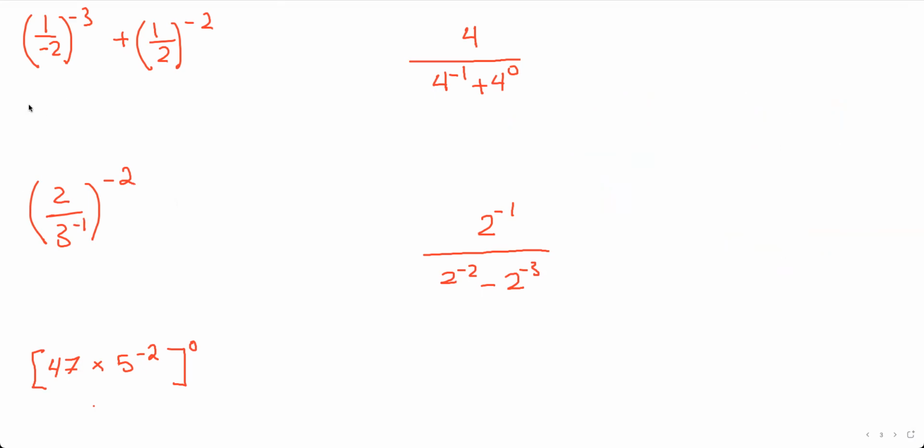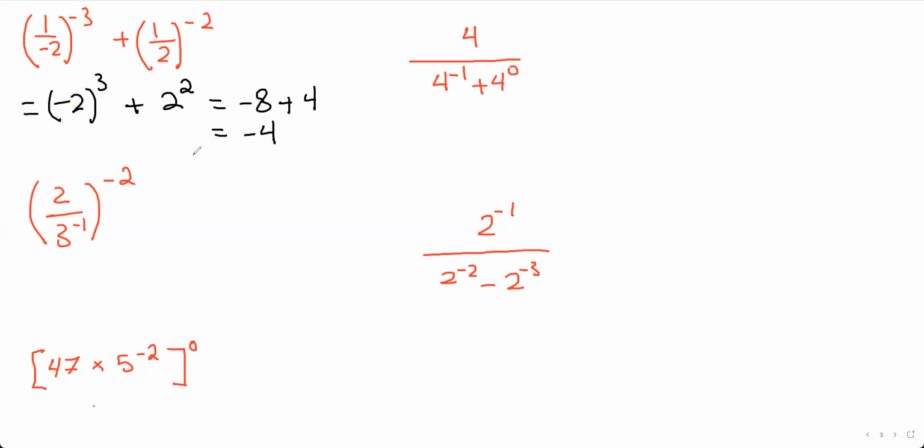So the first one right here, the exponent is negative. So I'm going to make this 1 over negative 2, I'm going to make it negative 2 over 1. And I don't really have to write the 1 underneath because everything is over 1. And I could make the exponent positive. Also here, 1 over 2, I'm going to change it to 2 over 1. I don't have to write the 1 on the bottom, and change the exponent to positive. This here will be negative 2 cubed, which is negative 8, plus 2 squared, which is 4. And that will give me negative 4 as an answer.